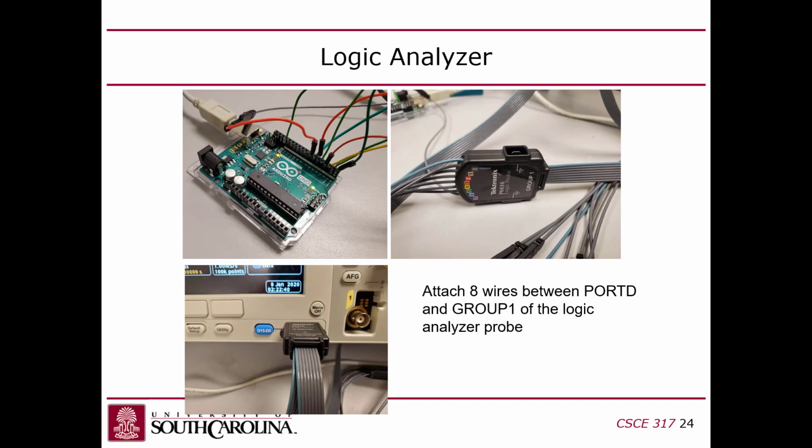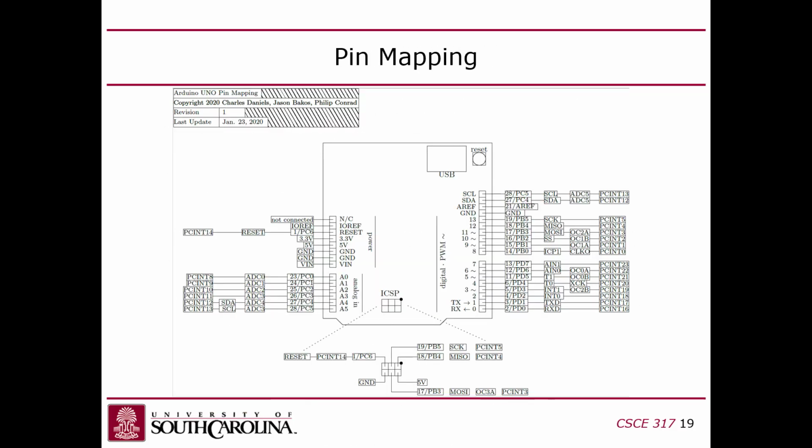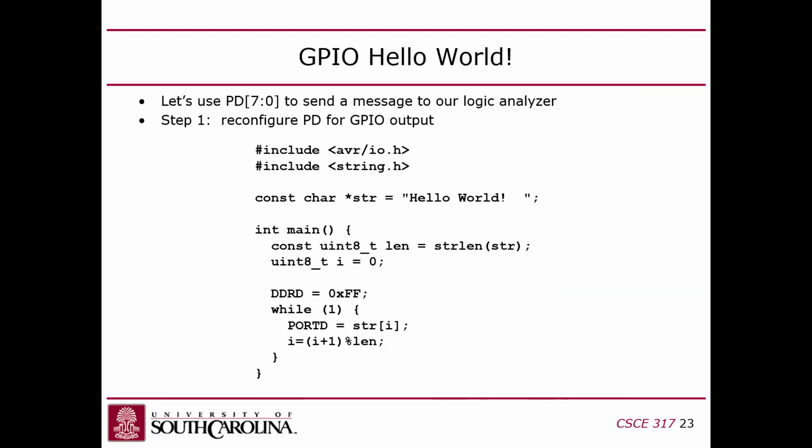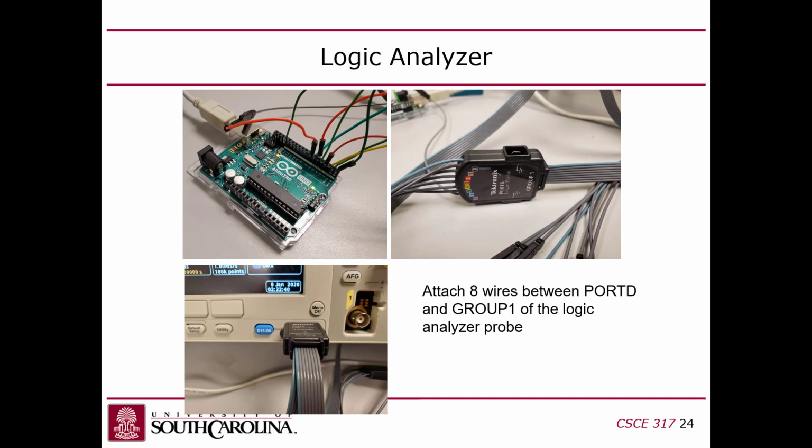Now, how did I know what port D was? Well, it's kind of funny, you would expect it to say it on the board. It doesn't. It doesn't say port D anywhere on the board. You would never know what port B, C, and D is by looking at the silkscreen layer on the board. It's completely ambiguous. All it says on the board is digital, and then it has numbers, some of which have tildes. That's not explained. Just who knows?